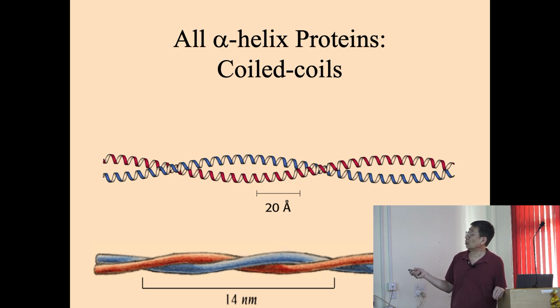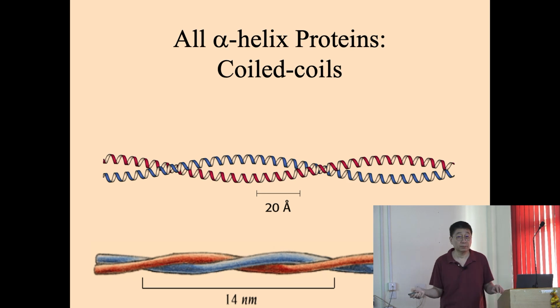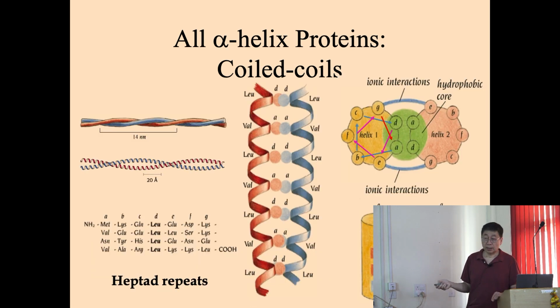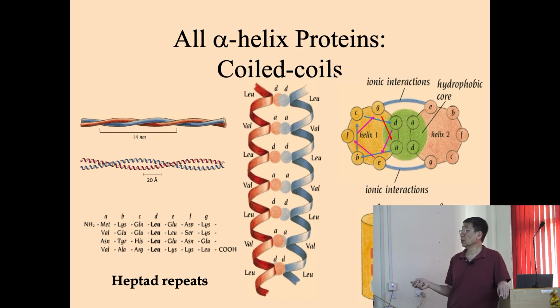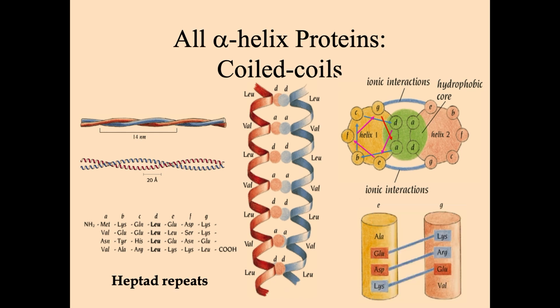The simplest all helical structure will be something called the coiled coil. So two helices winding around each other as a coil. That's a very common structure as well. The repeating unit is about 140 angstrom or so. That's found in nature. Your hair is basically something like that. And if you look at coiled coil structure, oftentimes the amino acid sequence assumes some kind of unique signature. That's due to the fact that the two helices need to wind around each other.